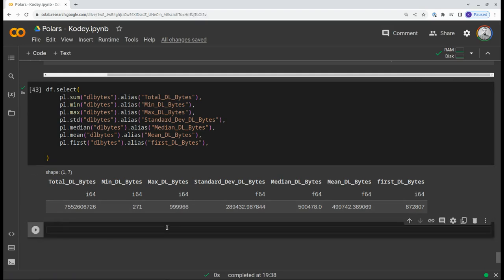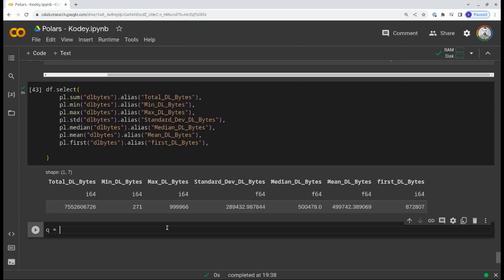But what if I wanted to say, what is the total number of DL bytes for each country? So what's the total number of DL bytes for England, total number of DL bytes for Wales, and so on? With this format, you would have to filter the data frame, have a few different data frames, get different values, and it's just a bit clunky, and it's not great. So we have another option.